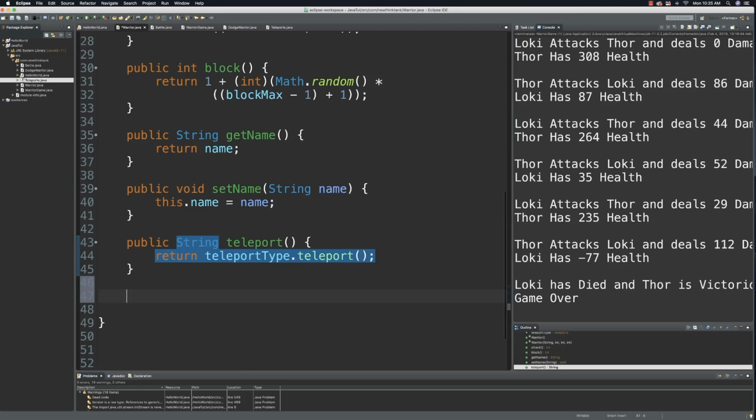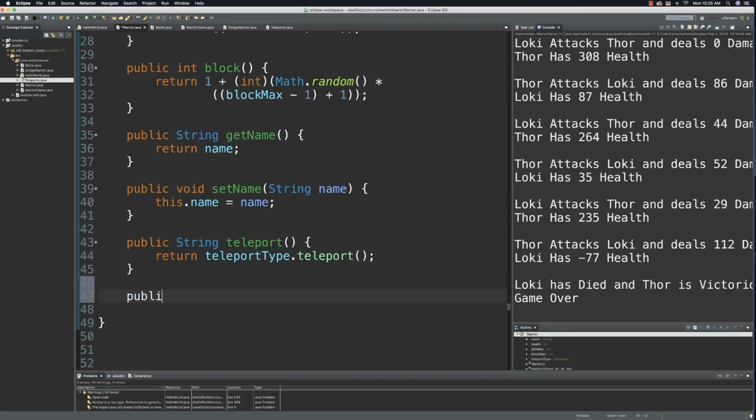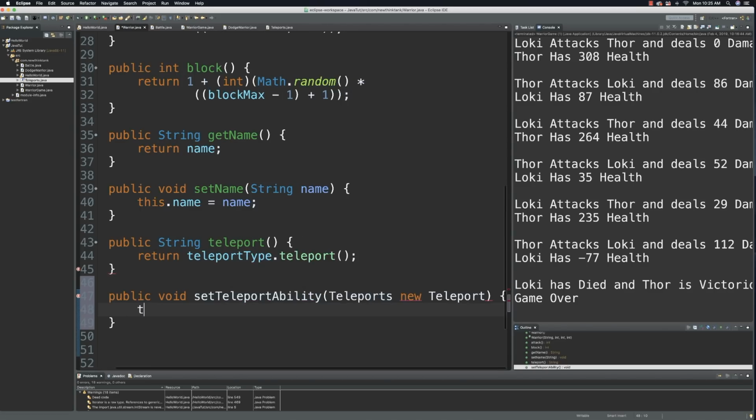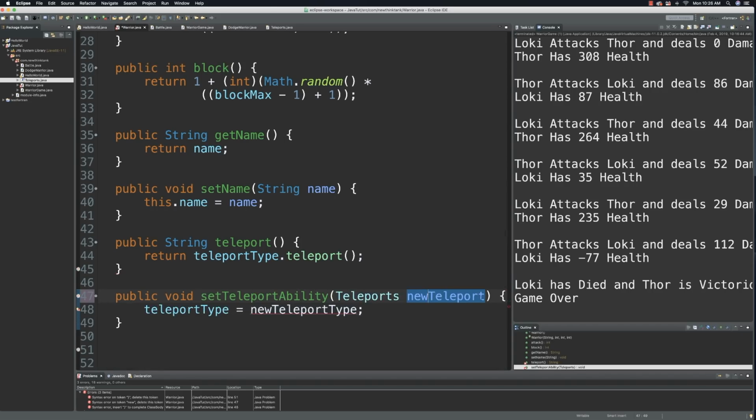And if I want to dynamically allow them to change it, I can say public void set teleport ability, teleports new teleport type. This is all composition, like I said previously. And that will allow them to change that.